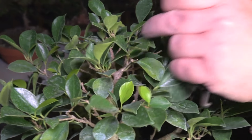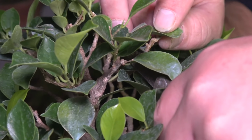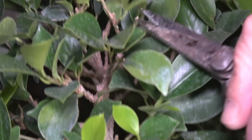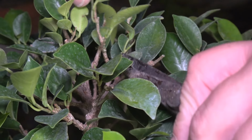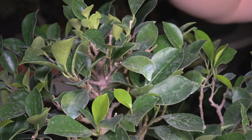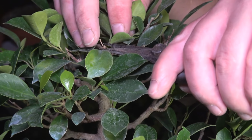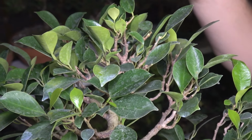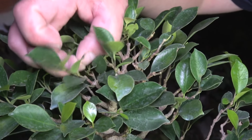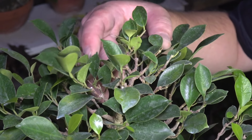I will show you. I have some really small branches like this one. You see? This is Green Island. I could use this one. It's growing really nice, this new branch. I could cut everything off up to this branch and use that outward facing growth. The Green Island grows a bit different than tiger bark or classic microcarpa. When you have some kind of ficus tree, in time you will see that each of them grows a bit different and has different growing habits.